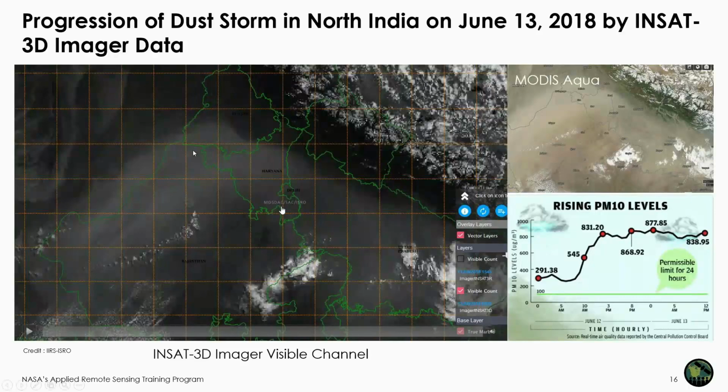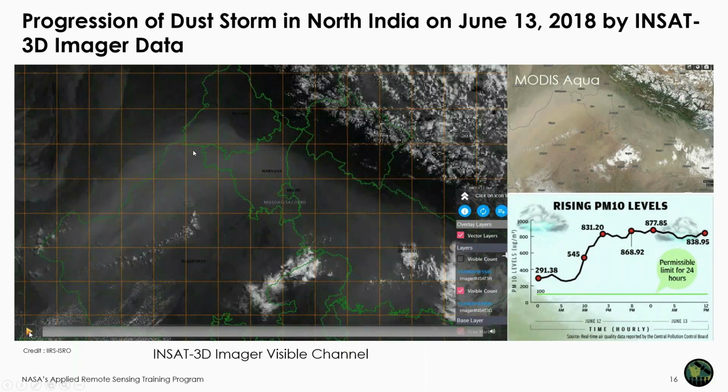Now, this is one example I want to show you of a dust storm which was there during June 13 to 17, 2018, over the northern part of India over here. This is a MODIS Aqua image of the same area, and all this brown thing that you see here is part of this dust storm. Now, this is the polar image that is taken from a polar orbiting satellite. You can get only one or two observations from two different satellites.